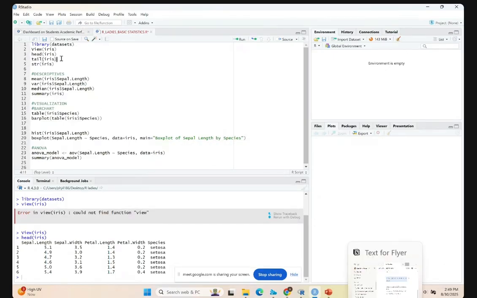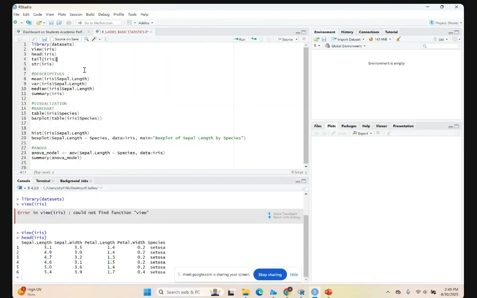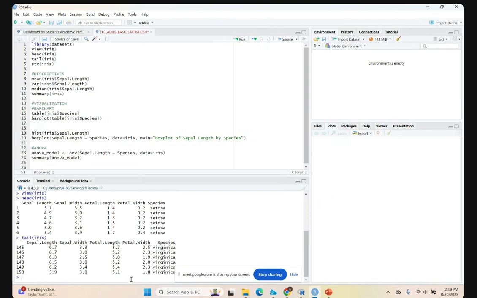If I want the bottom 6 observations, I'll use tail. So it's like head and tail. Head, shoulders, knees, sorry. So we have the tail here, which gives us the last 6 observations. You can also try that one out. As you can see, the tail is giving me the last 6 observations, which is from 145 to 150.